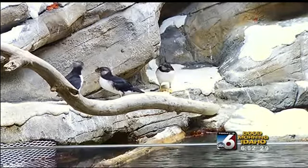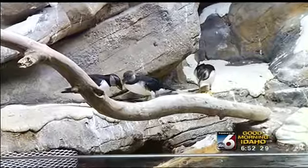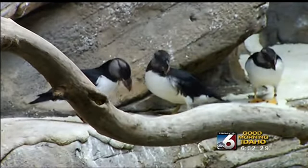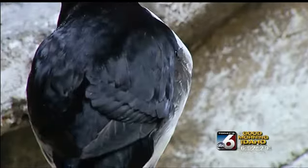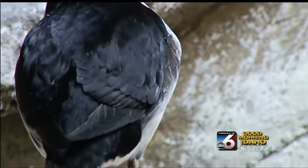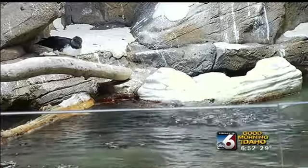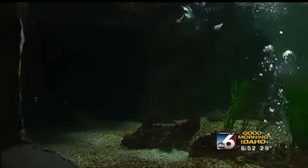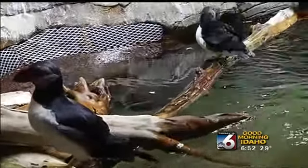So if you watch, you'll notice that they swallow their food whole all the way. And then they'll pack in as much as 25 small little fish into their crop or into their gut. These are diving birds. They can swim and fly. They're capable of diving all the way down to about 200 feet to grab small fish and krill and other things underneath the water. They usually hold their breath in here for at least 10-15 seconds or so, but they're definitely capable of about 30 to 45 seconds.